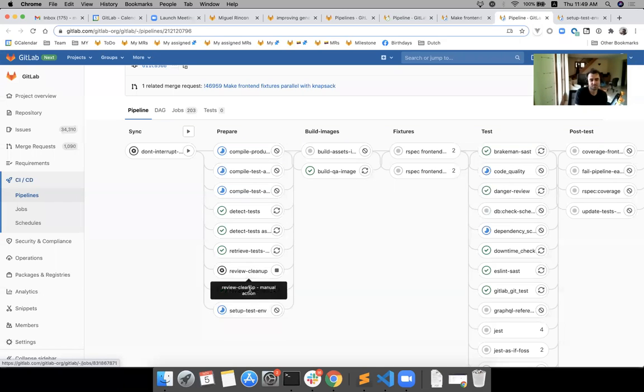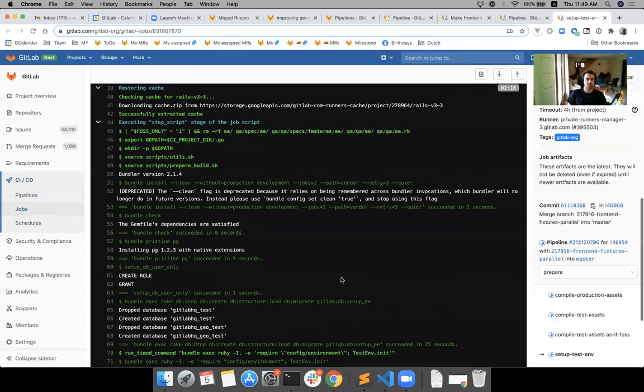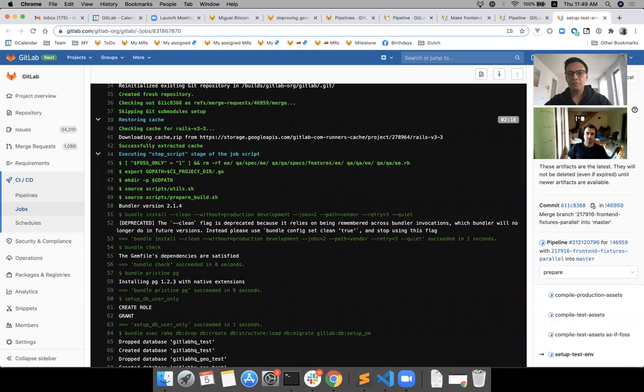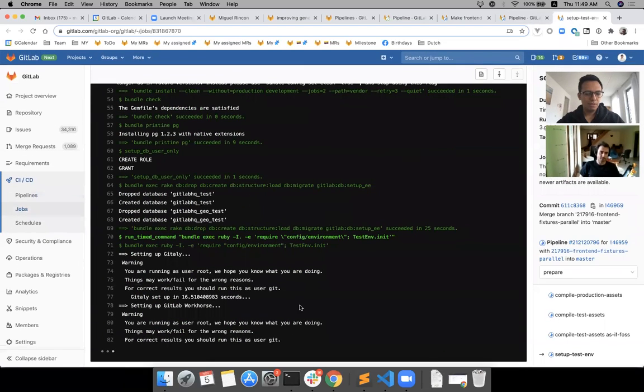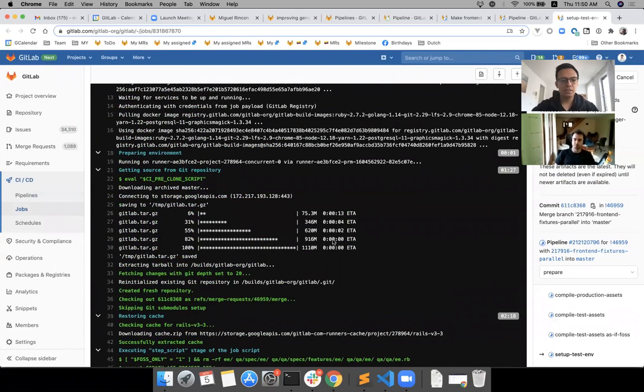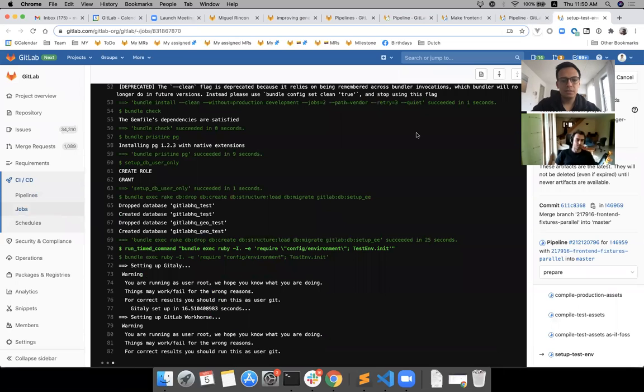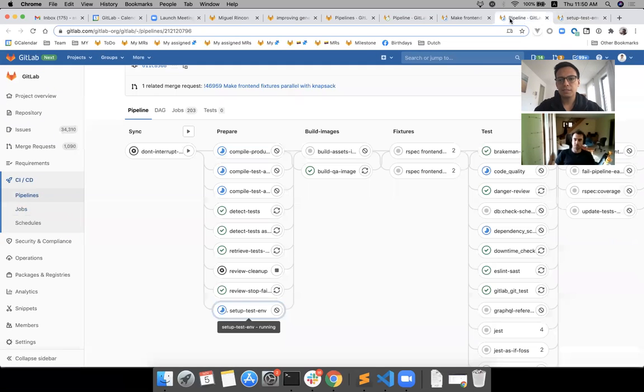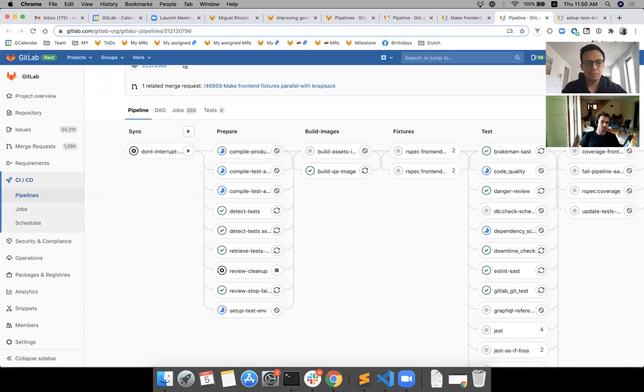So I think setup test env is usually taking like 9 minutes these days. Okay. And compile test assets, probably the same, approximately. Sure. I think if you want, we can go offline now. And I think the tweaks that we do, good. Yeah, I think that's the bulk of the work. So maybe there will be some fine tuning, but basically that's what is needed, I think.